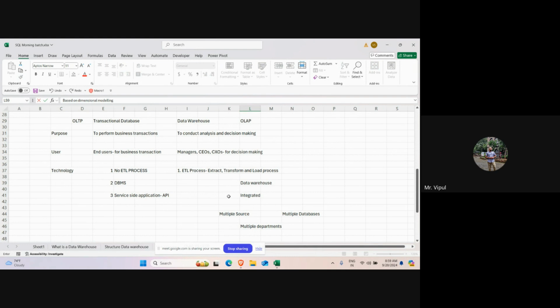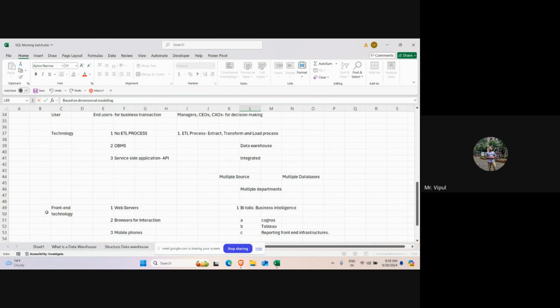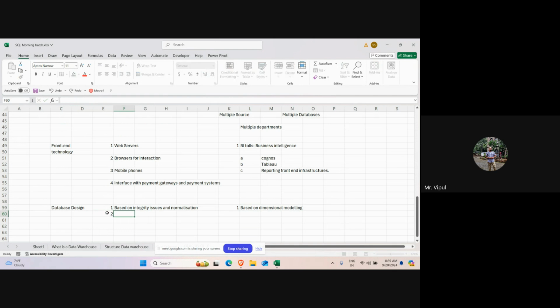Then the next point, when it comes to database design: here you don't have any star schema. Here you have to create a star schema. Creation of a star schema is needed.